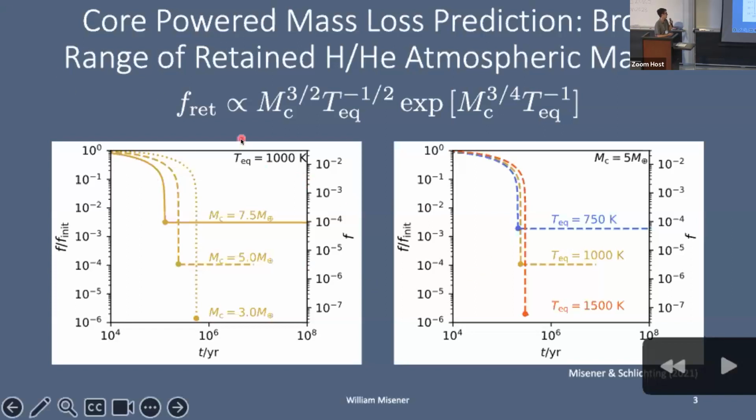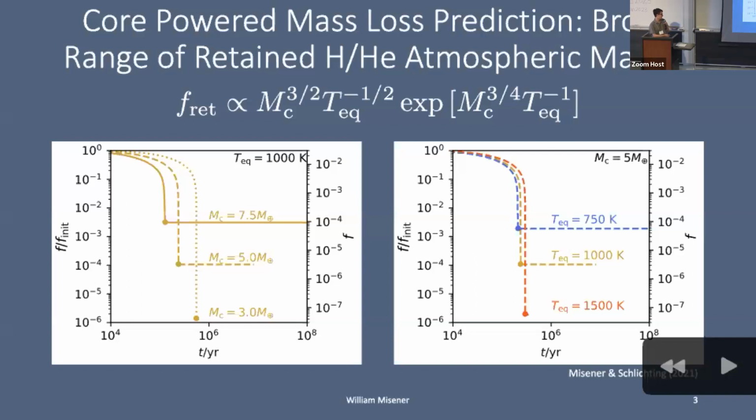So we came up with this analytic scaling for how much atmosphere these planets could retain as a fraction of their total mass. And it depends exponentially on things like the core mass and the equilibrium temperature. So how big the planets are and how strong their gravity is, and how hot the heat they're exposed to is. And we found that there are pretty strong exponential dependencies on this atmospheric mass retained. And so in these figures, we showed on the left 3 planets at the same temperature but different masses. So the bigger planets retain a lot more atmosphere after core powered mass loss. And this is the same mass but 3 different temperatures, right? So the cooler you are, the more atmosphere you retain. But the upshot of this paper was that these super Earths could still have a little bit of hydrogen.